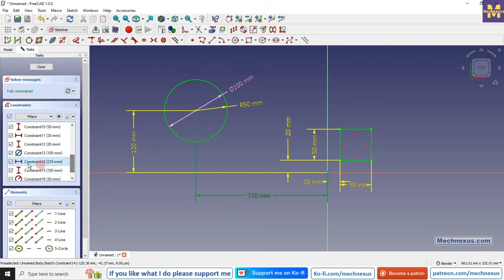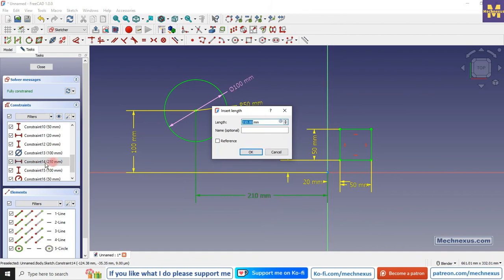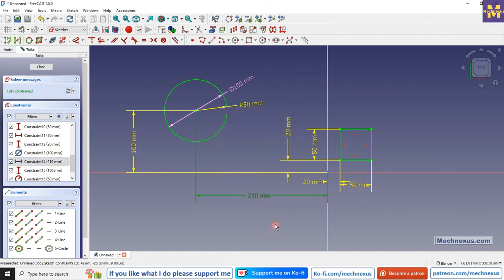You can see that this is the horizontal dimension and it has constraint number 14, and here is the value 210. We can also edit the dimension by double clicking directly from here, or we can also click on here.